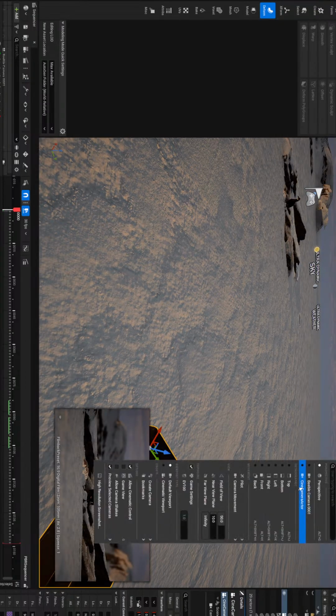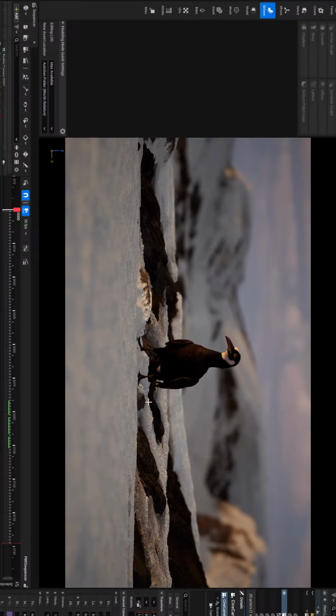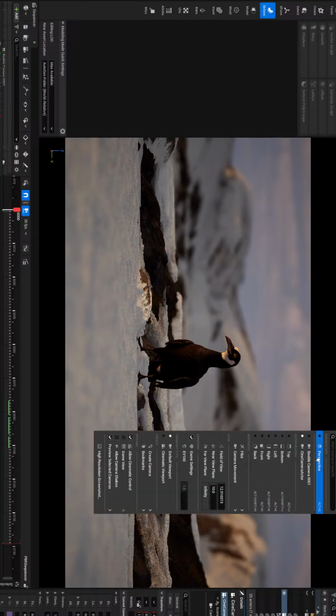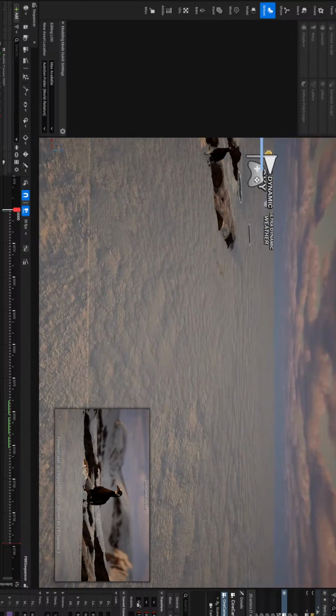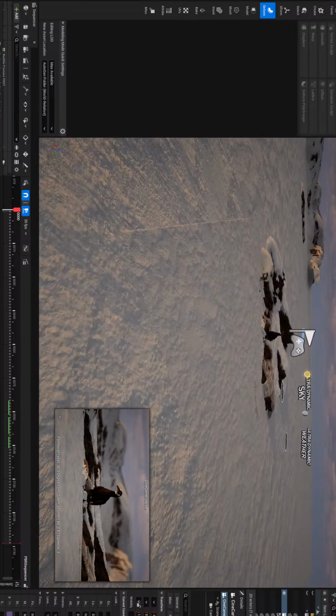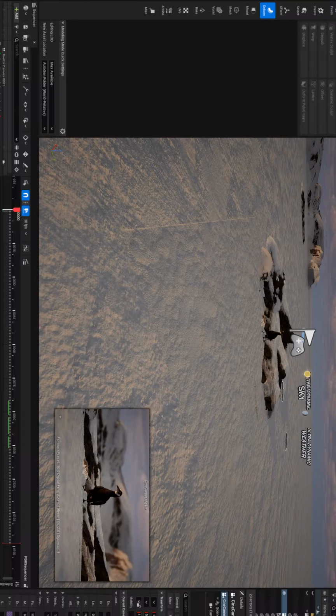Then we'll know it's right where we had it before. Oh, right there. Now, when we look through our camera, we've got our shot. And we definitely have more texture in the ground now, which is nice. Very good. One thing I am noticing is we can see the edge of this plane. We might need to make it larger.